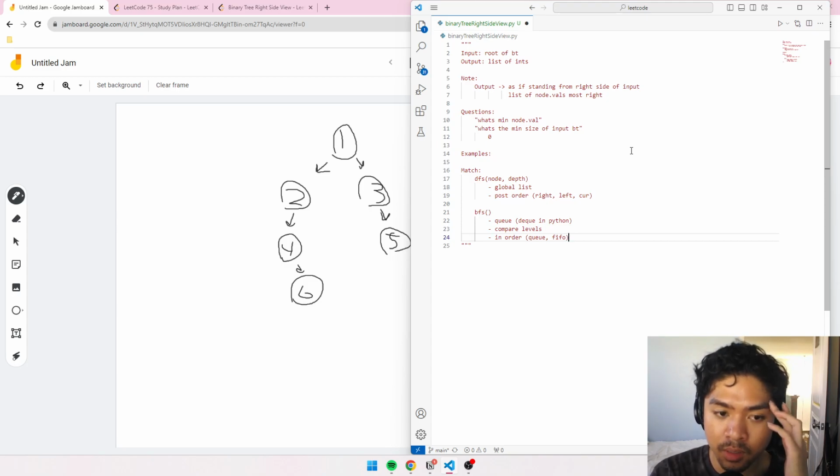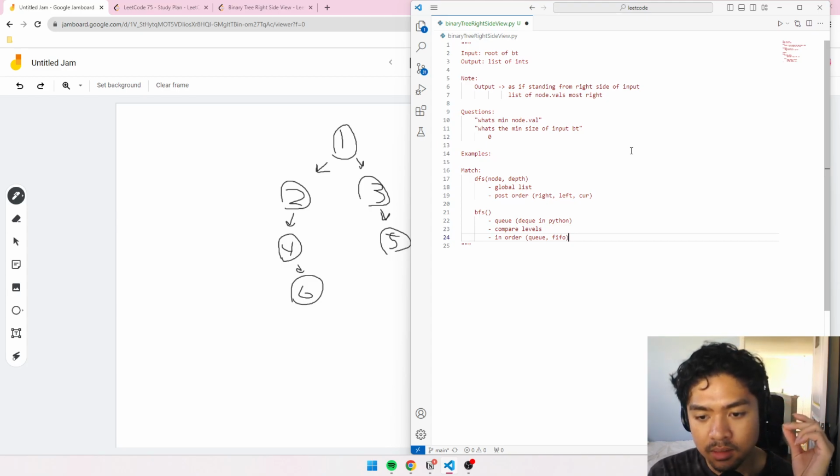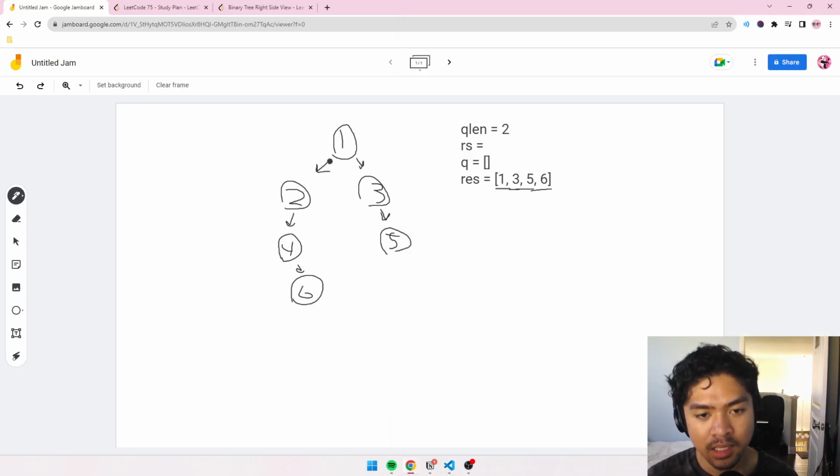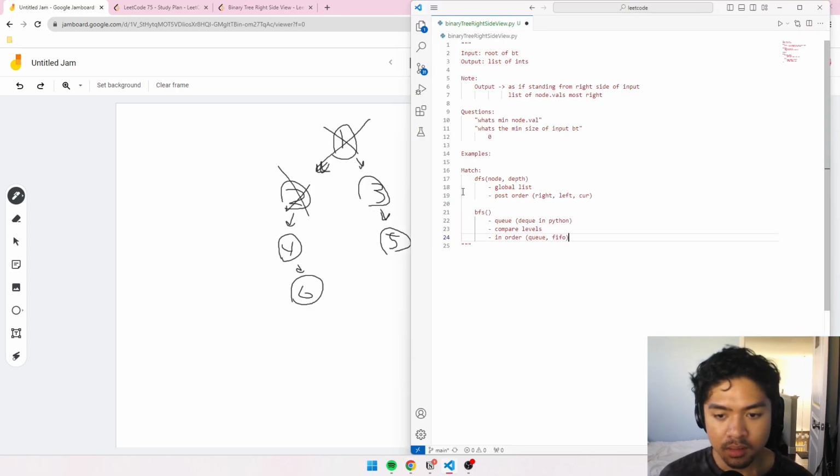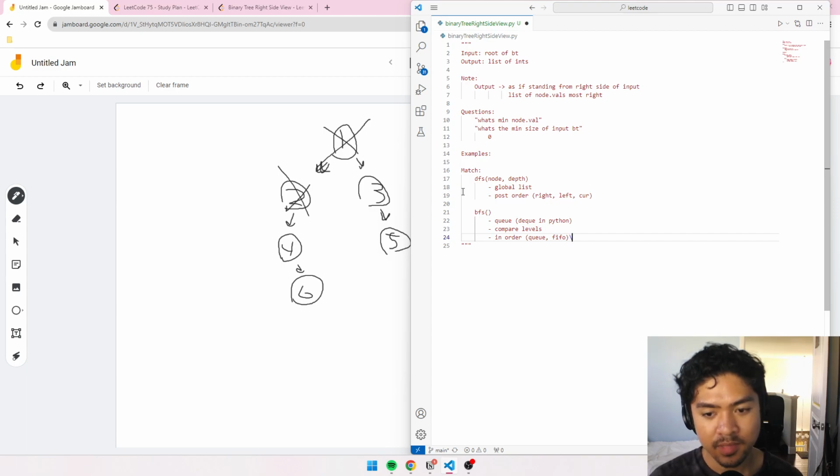If we do it in order, then we know that the 2 is first. And then in here, you would see that this one gets this 2 and this 3, right, in a list, in a queue. So we remove the 1, then we get the 2. We remove the 2, then we find the 3 is the last one. And that's how we know that we are supposed to input it in the resulting list: if it's the last one in the queue. That's how I understood this problem when I was watching the video on how to solve it.